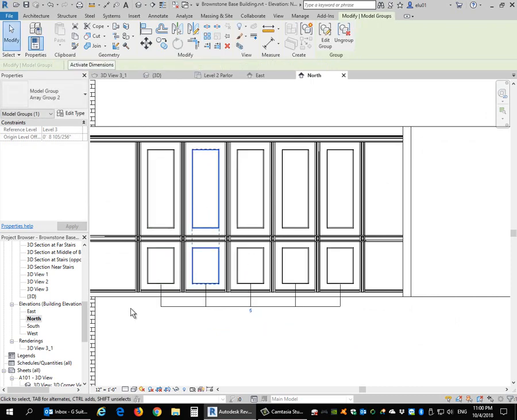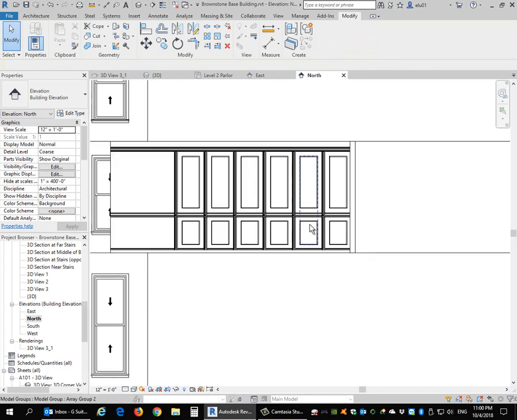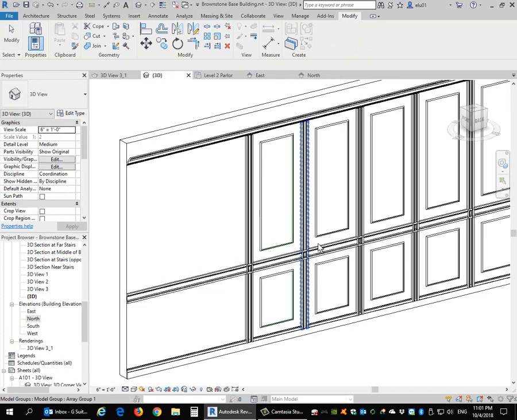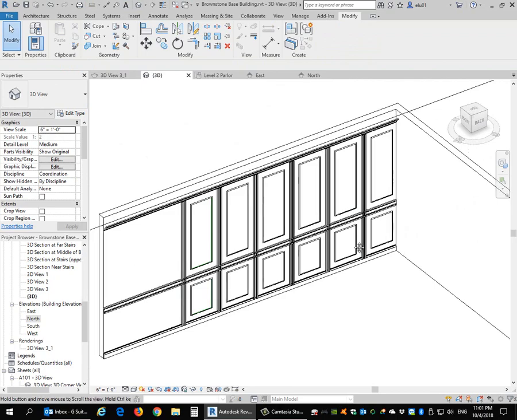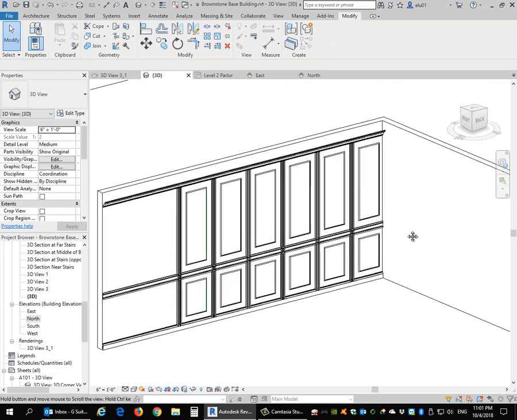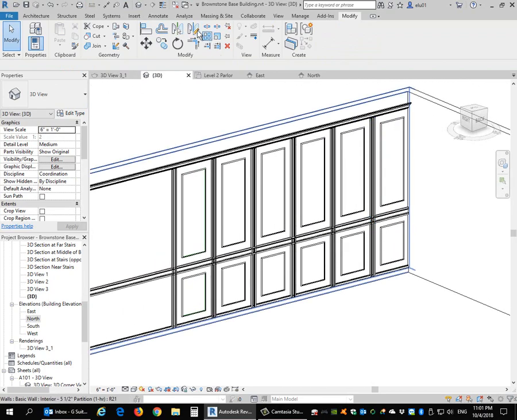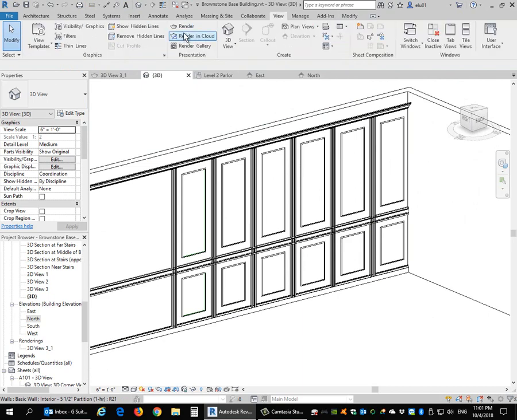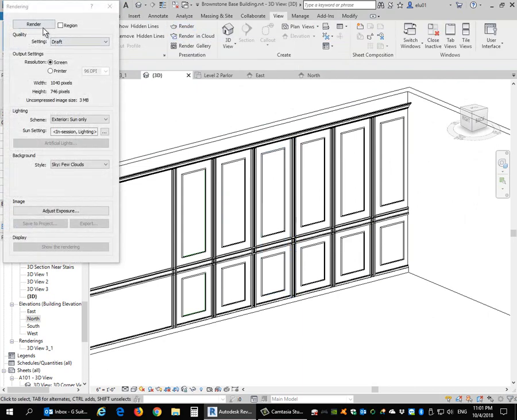You could click on 5 to make 5. You could click on 4 to make 4. You can click on 6 to make 6. Okay, so this is great. I now have wainscoted walls. And I'm going to go ahead and do a quick rendering of that just to see what that looks like.